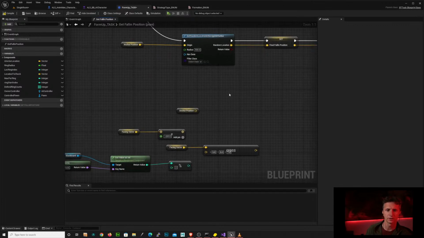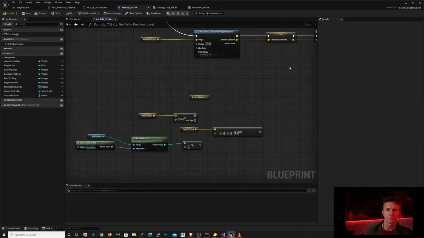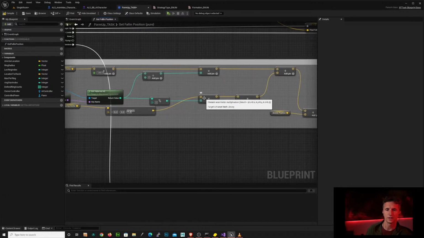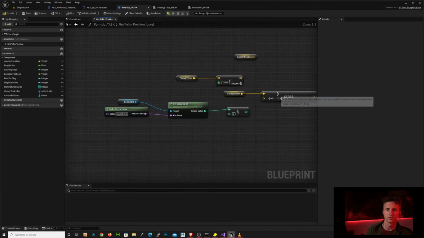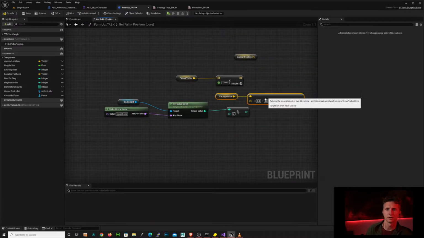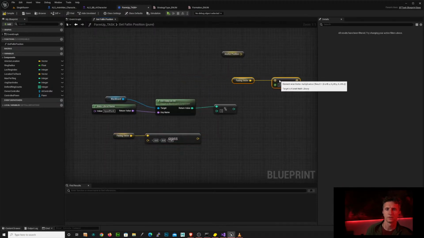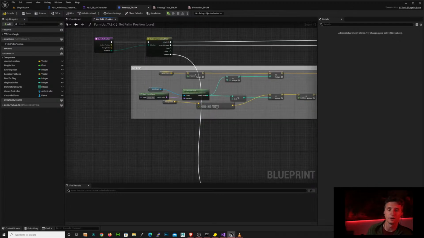The cross product of the facing vector. Wait, how does that feed into that? Multiplication. Wait a second. Facing vector cross multiplied by mod 4 feeds into the minus 200. Facing vector... oh my goodness. I don't know why I can't see this, probably because it's late and my brain is fried.